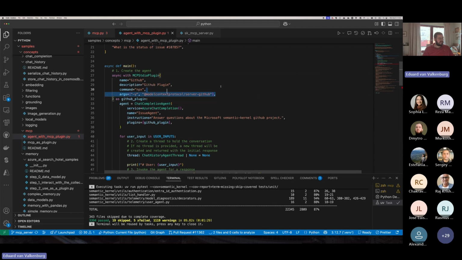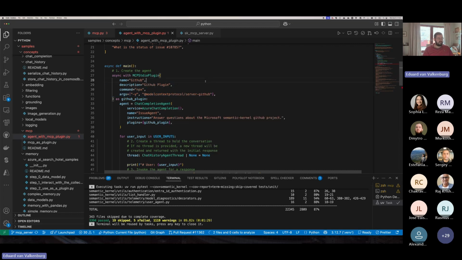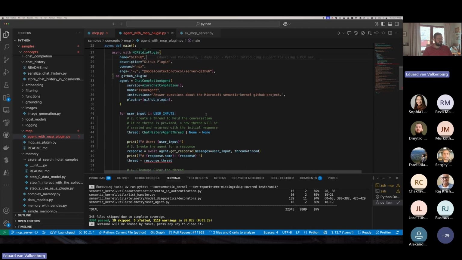I basically pass in the same arguments that I'm used to passing towards the Claude desktop, or even the Visual Studio Code GitHub Copilot agents can now use MCP servers. So command and args, if I'm doing SSE, it's just the URL. I then get this plugin object that I can just pass as any other semantic kernel plugin. In this case, I'm passing it to a chat completion agent.